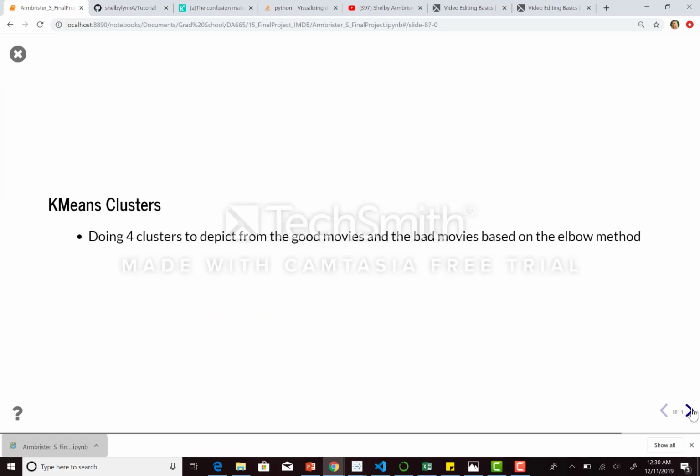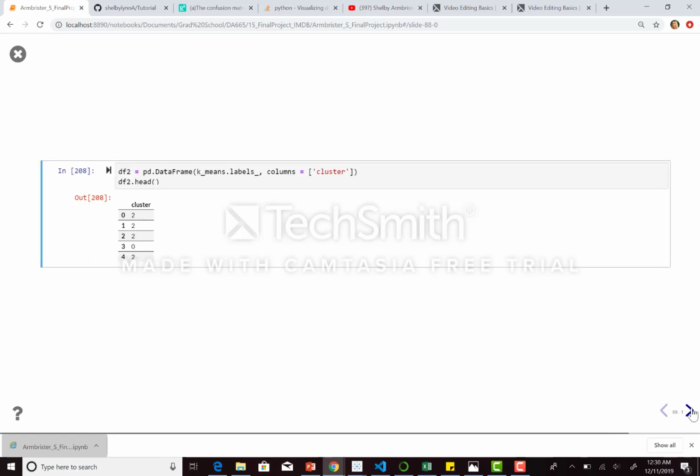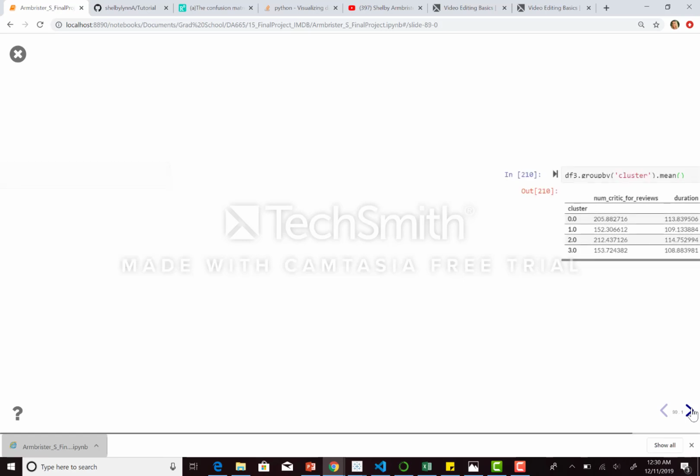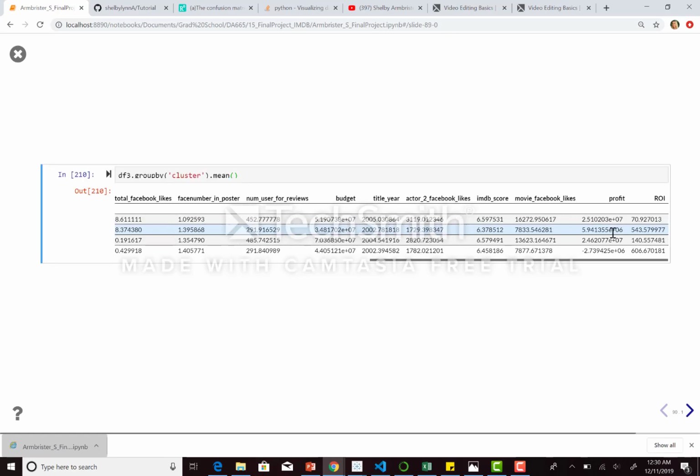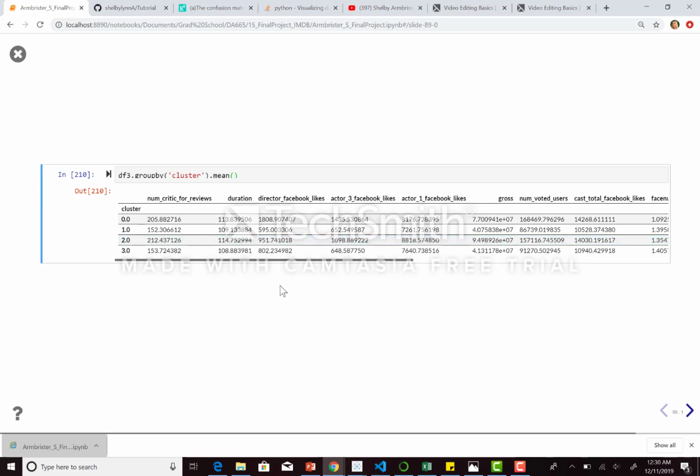So we will set k equal to 4 for our first method, which is k-means. There it is, very nice. Adding that on. All right. You can see here, this is important for when you create your profiles, because these are the averages for each of the columns within each of the clusters that we created, each of the 4. And so when I create my profiles, which I will go into in a minute, I based my assumptions off of these average values and compared them against each cluster.